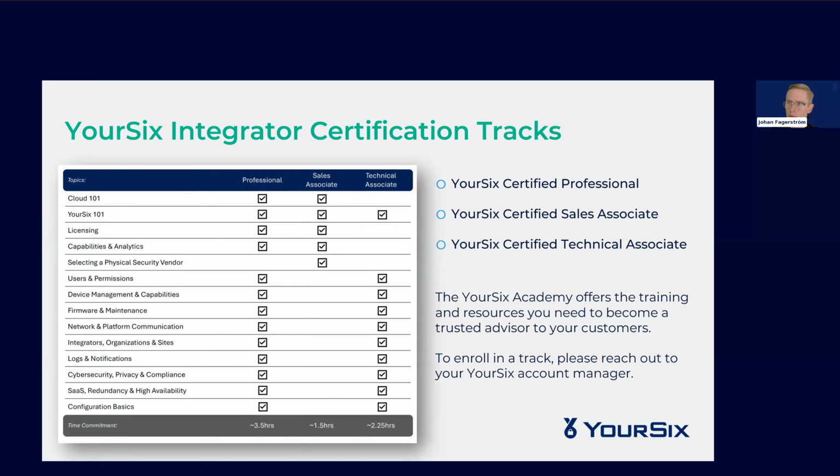It won't let me stop you from sharing. There we go. And if you can't see my screen, you've got to love Zoom. Across the top of the screen, it should say webinar, and then my screen should show a couple of tabs. Just make sure you're on the tab that's showing the YourSix integrator certification tracks.